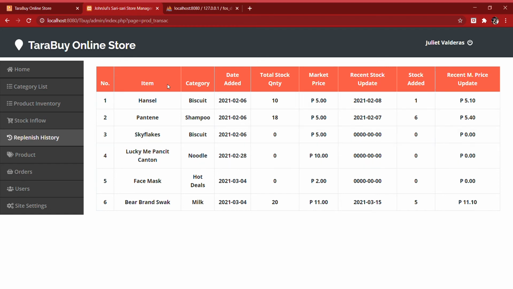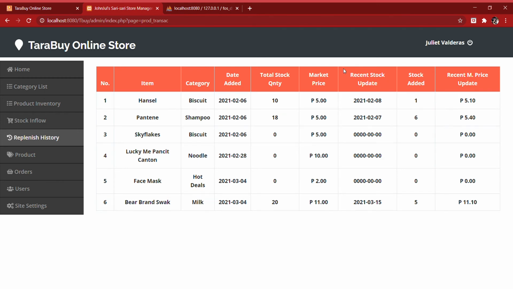So each item here is displayed with when it was added to the store, its total stock quantity, its market price.